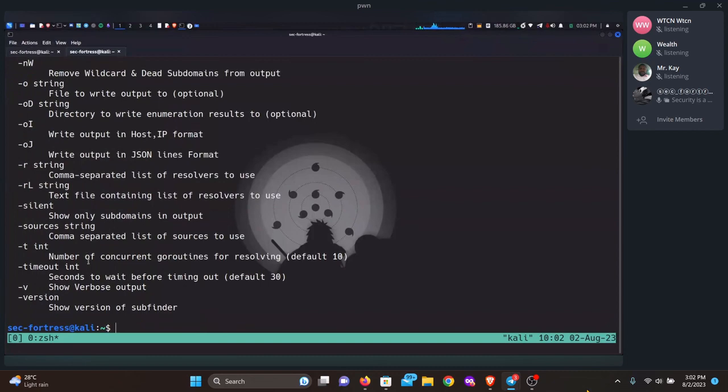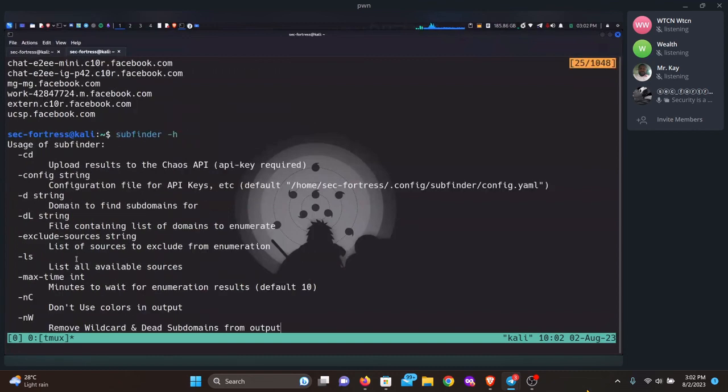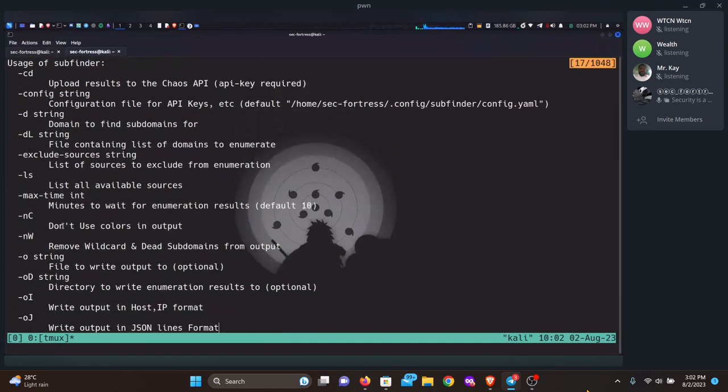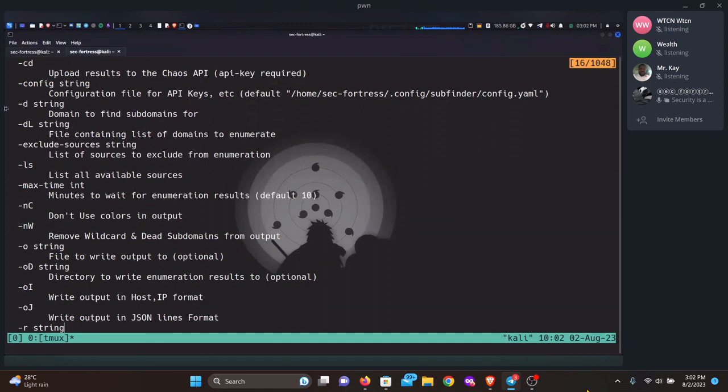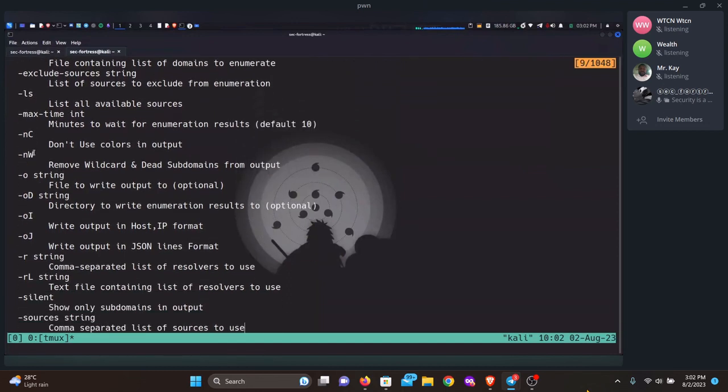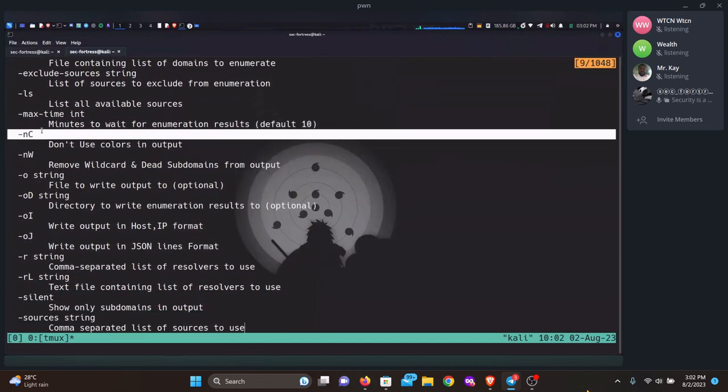Let's check if there's an option for that, something that should filter them out. Okay, you can see upload results, configuration file, domain to find subdomains, -d string here, list of sources to exclude from enumeration. So don't scan this particular site. List of available colors. Don't use colors in outputs.